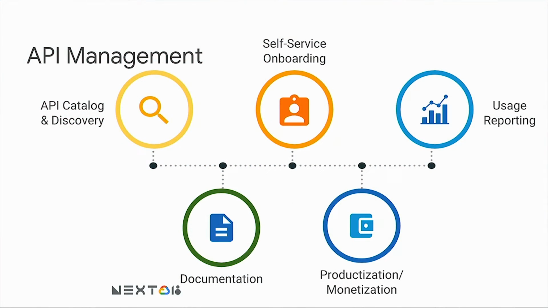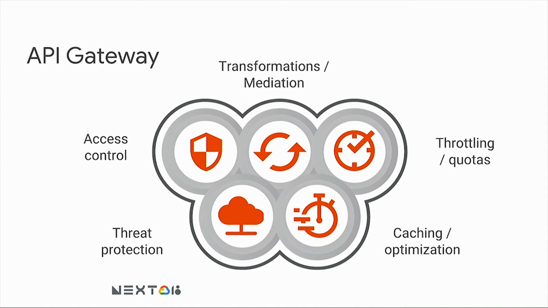So these five factors help you decide if a service needs to grow beyond your team, needs to be shared with others, or needs to eventually be monetized. Then API management is important. There's another aspect. There are certain capabilities that you don't want every single service provider to build. There are certain cross-cutting concerns. You've seen this in the form of API gateways that typically do the job of rate limiting or quotas. They do the job of caching. They do the job of some transformation and mediation. There are some activities that you don't want every single team to build, so you build some sort of a service that they can all leverage. All these are factors that go into API management.